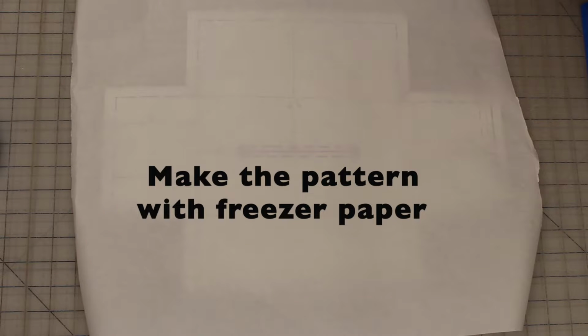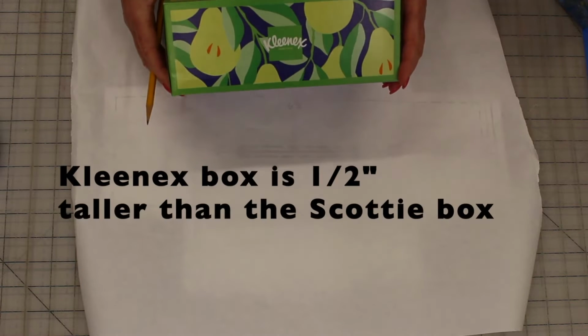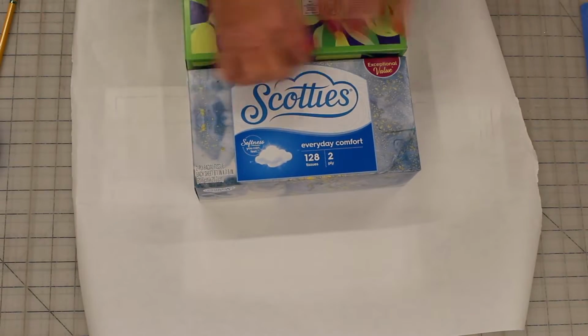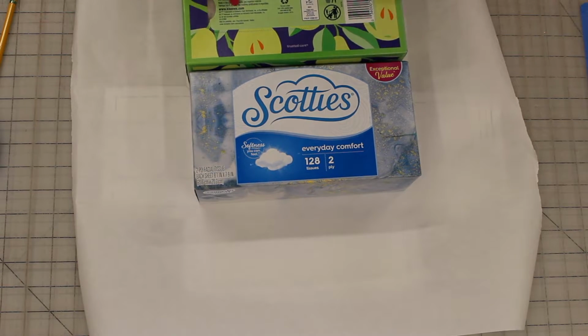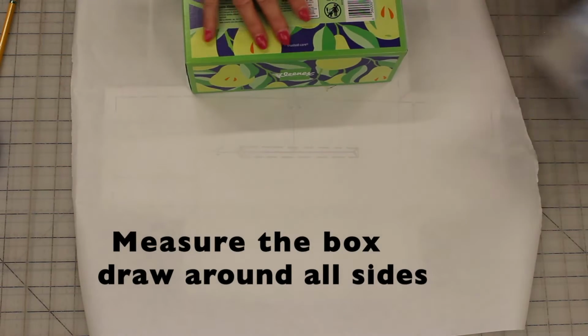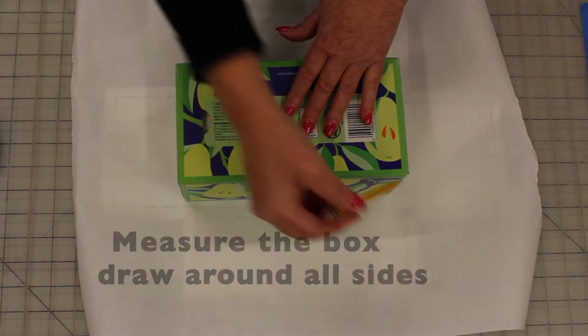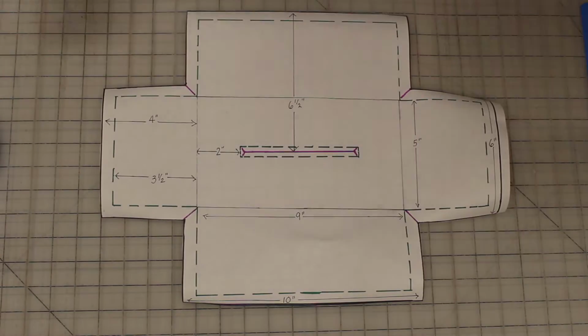The first thing you're going to do is make your pattern, and you have to decide what kind of a box you would like. The Kleenex box is a ½ inch taller than the Scotty's box. So you can see there's a gap there. I am going to do the measurements for the Kleenex box, the larger one. So the first thing you will do is measure around the edge with your pencil. And I'm going to take this off, and I already have a pattern here, so I will show you how I did this.